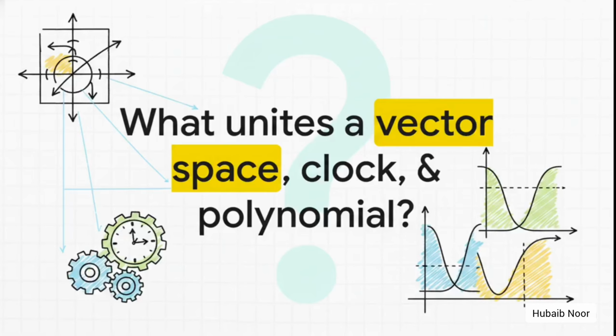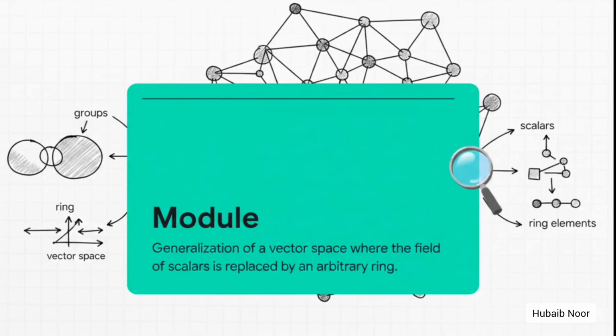Well, that unifying secret is module theory. At its absolute heart, a module basically takes the strict, super familiar rules of a vector space and beautifully relaxes them. It does this just by swapping out the field of scalars for an arbitrary ring. It's a framework that takes everything we know about scaling vectors and blows the doors wide open to a much, much broader mathematical reality. Here is the exact roadmap we're going to follow today.